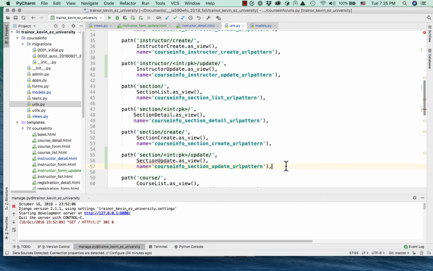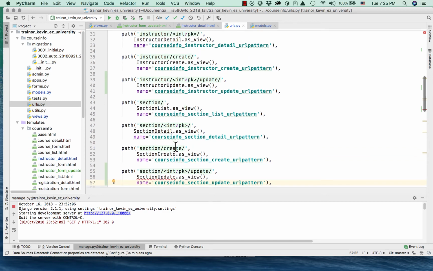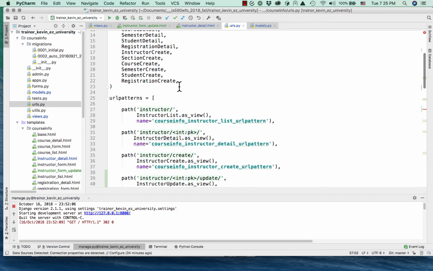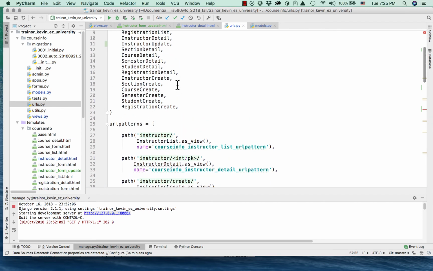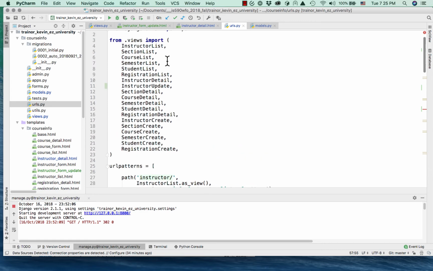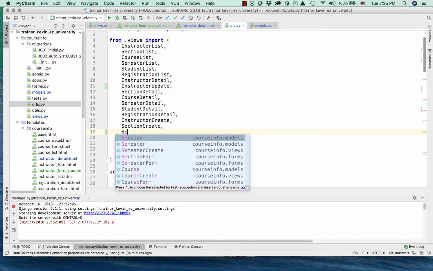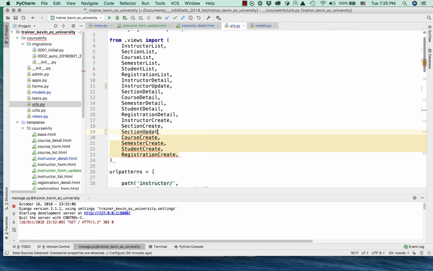Okay, look good. Okay, and then we have another name to add to the import list. So if I do it automatically, it gets kind of ugly. So right after section create, let's add section update.